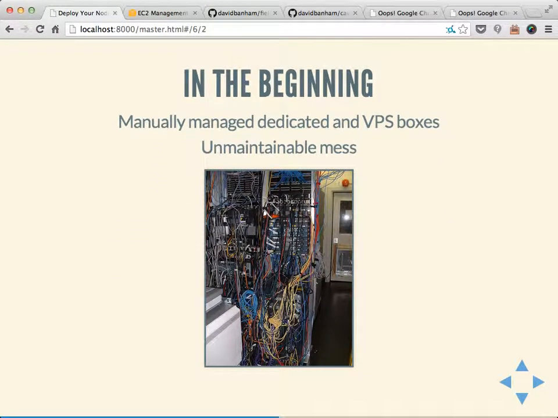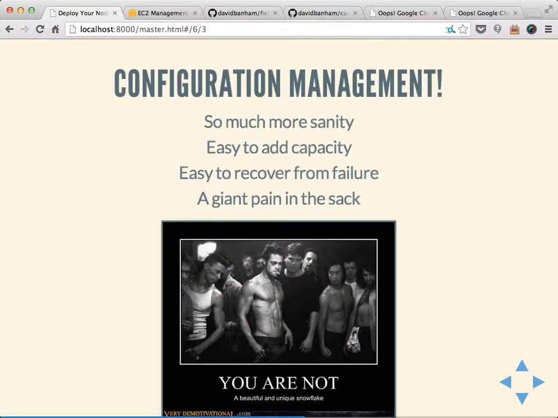Yes. So in the beginning, we ran all of our services on manually managed, dedicated, and VPS computers. We did transition into AWS, but we were still doing everything by hand. It becomes an unmaintainable mess really fast, because everything's done by hand. Only one guy knows how to do things. Maybe you've got some shell scripts floating around. It takes a really long time to onboard anyone into this process, and as soon as you want to make changes to it, it gets hard.